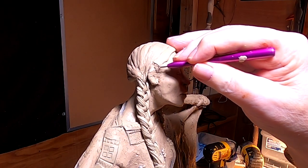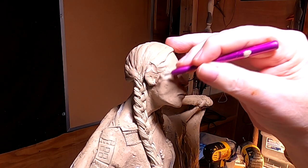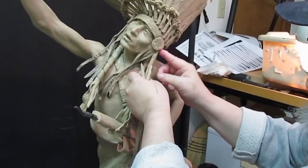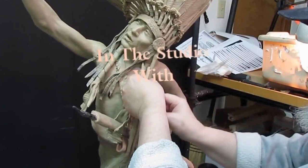It's time to work on the ear. Time to play with some clay.